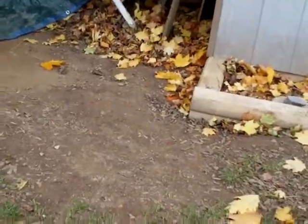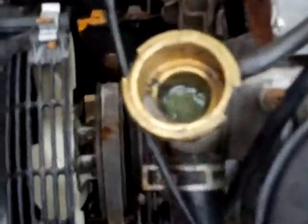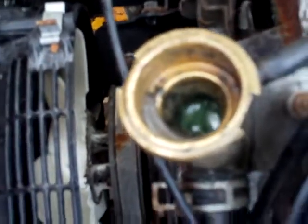I was going to put Sea Foam in there, but I'm just hesitant about putting Sea Foam into the rad. I'm not sure what it's going to do. The Sea Foam was cheap enough — I can always get more — but I'm kind of afraid to put Sea Foam in the rad.